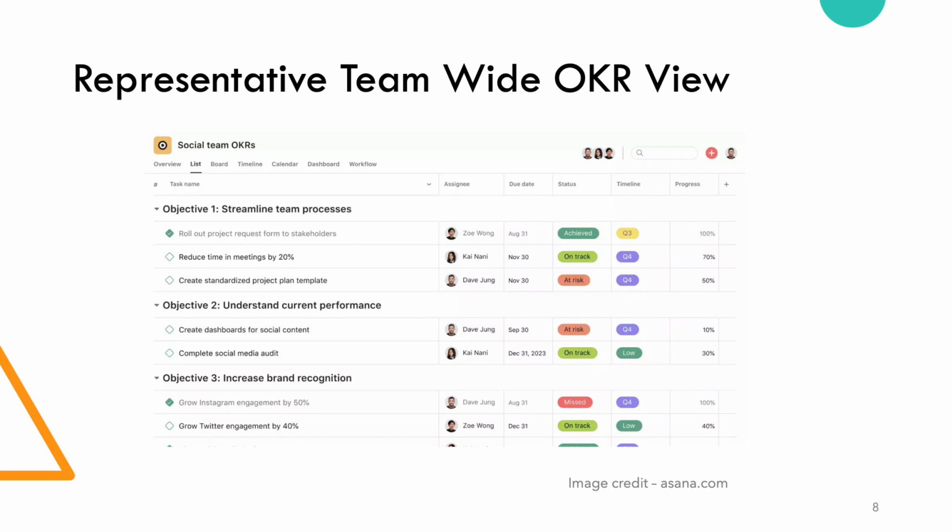Here's another sample representative template which I found on the internet. It was on the asana.com website. That's a good website if you want to understand more about OKRs and other metrics and KPIs. The reason I've mentioned this here is that it gives objectives and the key results under each of those objectives, and this is a team view. The templates that I shared earlier are the ones that I used for my own objectives and key results. But this template shows how different people are working on a similar objective and what their key results are to ensure that objective is met.